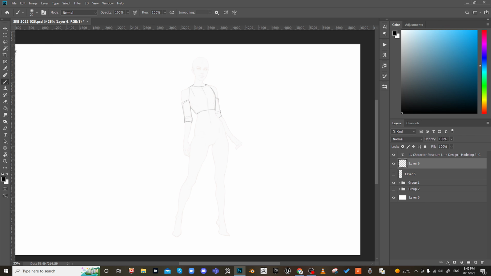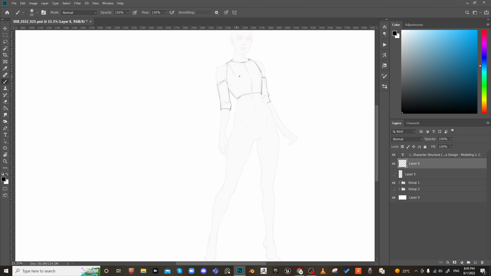So you can work quickly on doing a lot of different variations. Maybe this one, instead of being cut, is actually tucked into a big fabric belt or something.